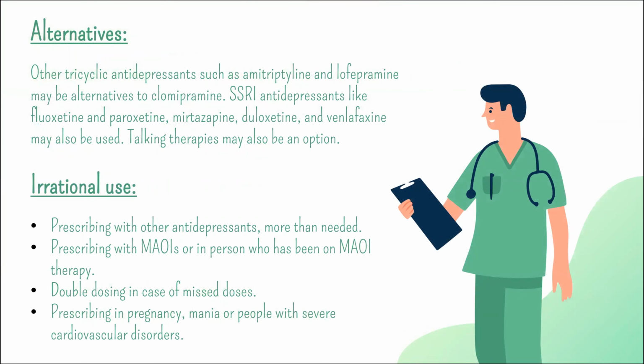If there is a side reaction or if the person's body is not getting suited to the clomipramine treatment, we can also substitute with other tricyclic antidepressants such as amitriptyline or lofepramine. If we are not wanting to use the tricyclic antidepressants due to excessive side effects, or for example, if we cannot administer to a person with cardiovascular defects, we can also move on to SSRI antidepressants in people with OCD. Examples of the SSRI antidepressants that can be used include fluoxetine, paroxetine, duloxetine, and so on.